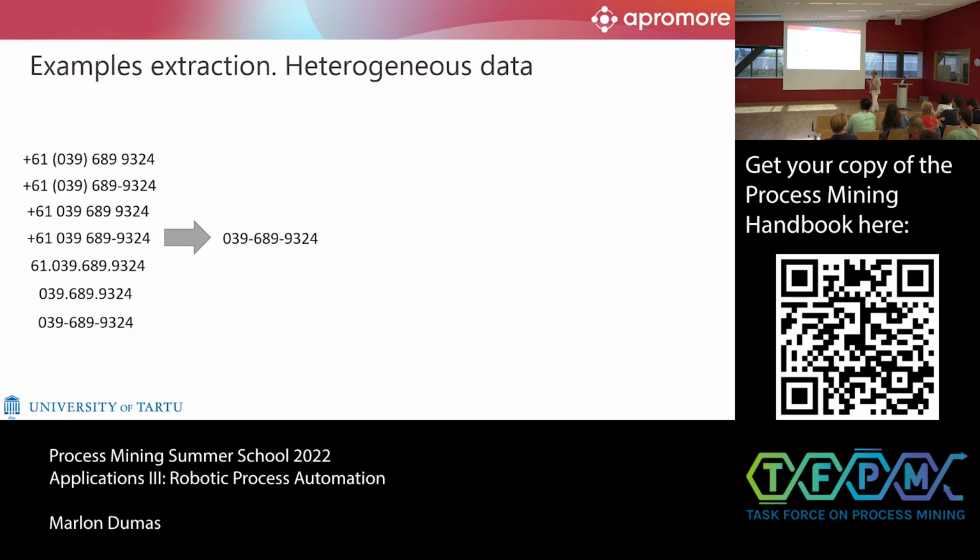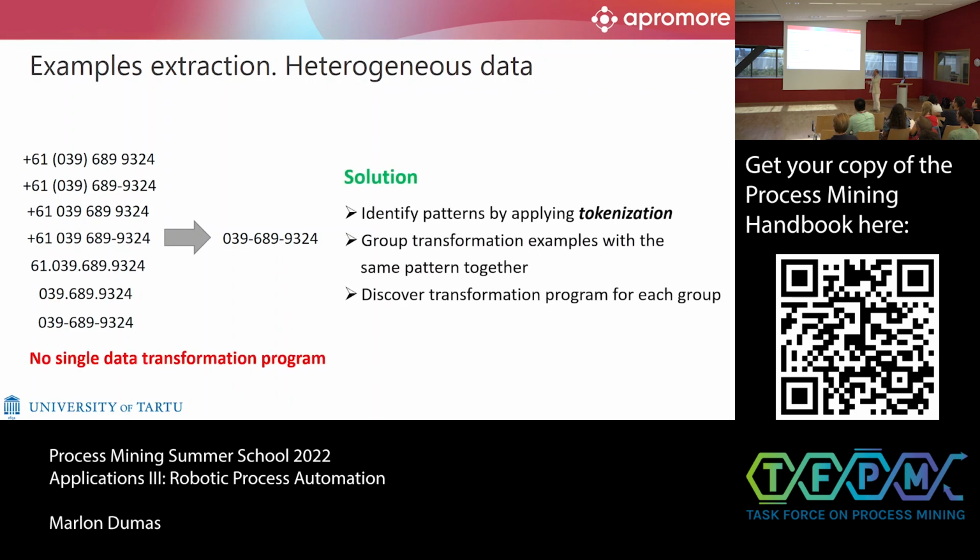We need to apply a little bit of an abstraction step. You can see that these are many different ways of writing a phone number, and there are lots of variations; you can probably invent more of them. If I give this input directly to the data transformation by example program, it will probably fail because it cannot find how to derive the output from the input. So I will help it a little bit by grouping the examples into different groups depending on the formats that are used.